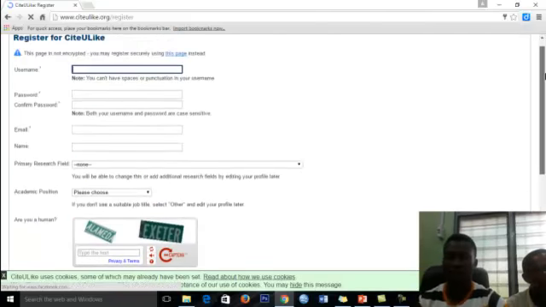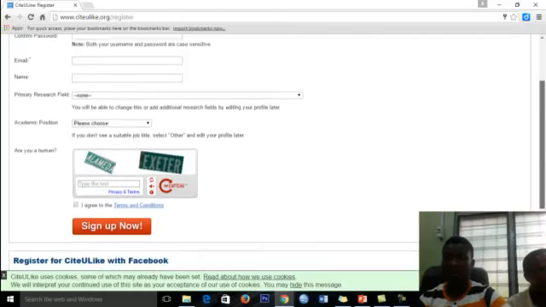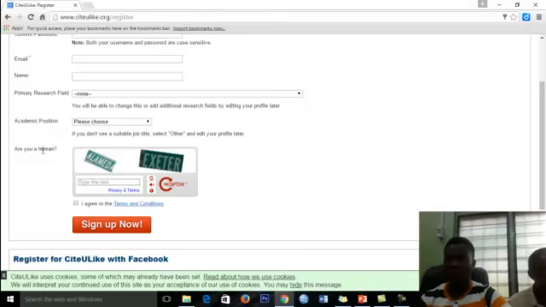After clicking on join now, you will have this form appearing requiring your details to be kept by Citeulike. Then after, you can become a member of their social bookmarking service. So the first items after clicking on register now are your username, your password, confirm password, email, name, primary research field, that's your area of research, academic position, are you a human?